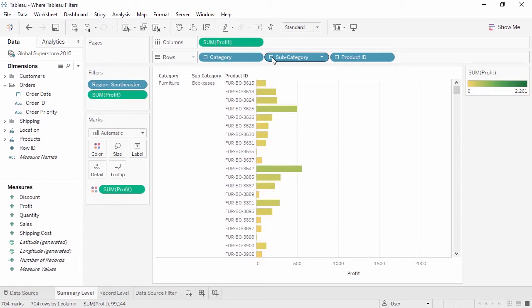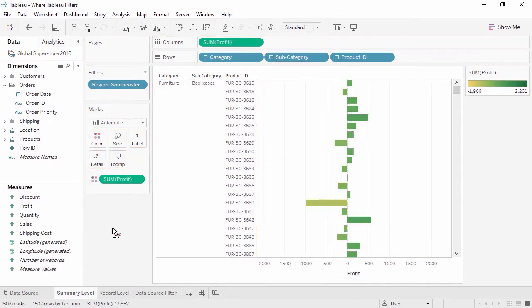Look down in the bottom left corner. Note how many products have a positive sum of profit. If we take off the filter, see how the number of marks jumps. Summary or aggregate filtering is essentially saying, filter out any marks in my view that are outside the constraints I set. Stepping outside of Superstore, this can be useful in scenarios such as doing an analysis of movies where the opening weekend grossed over a certain amount overall.